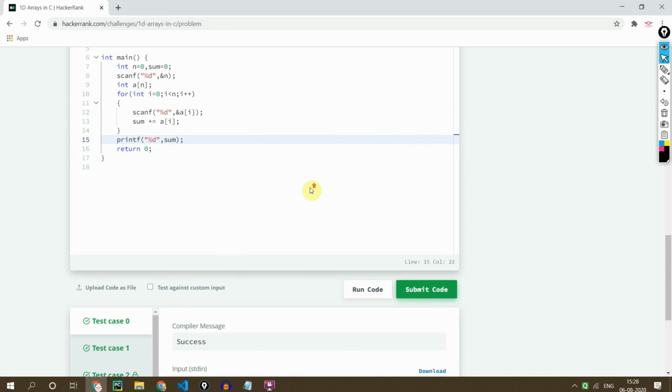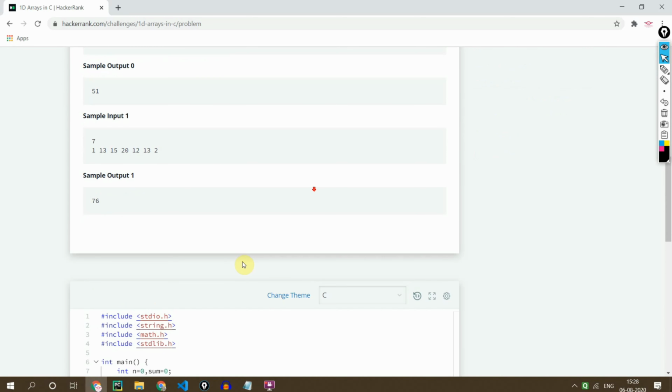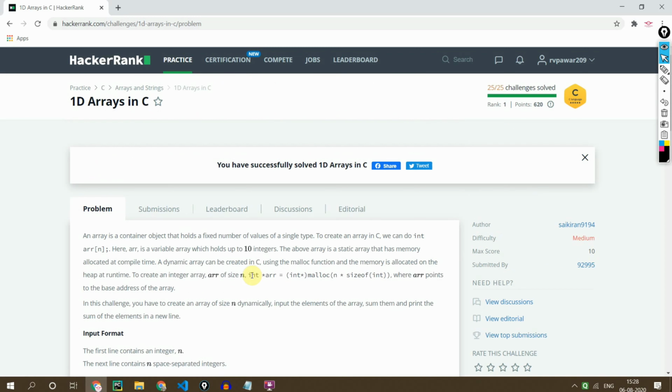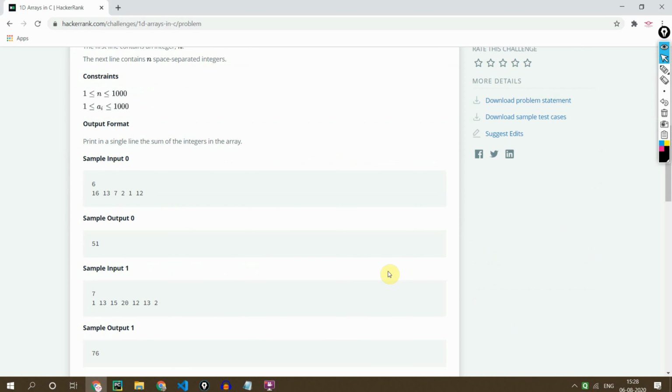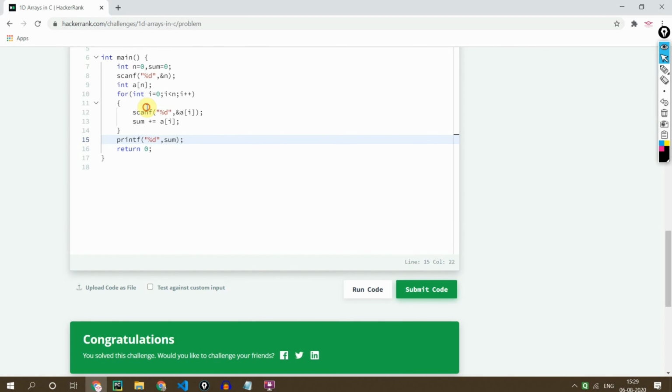Now let's do it dynamically. I will copy this line of code over here, and I will paste it where I have statically defined the array. Semicolon. Now I will rename a as arr. So in the malloc, as we have been defining the size, n into sizeof int will take care of the blocks. Now let's rename it quickly, arr.